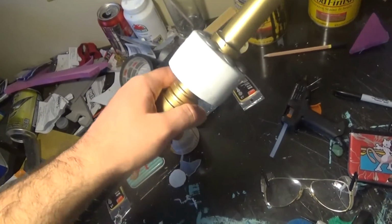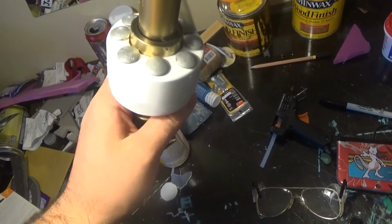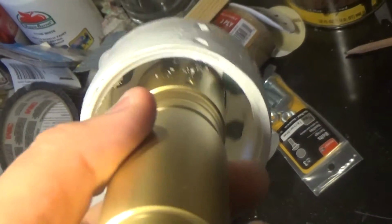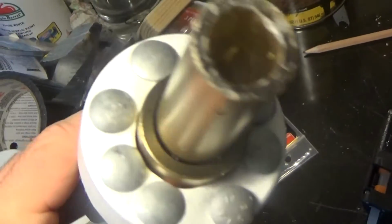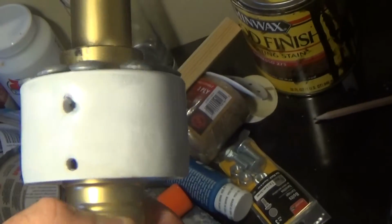Alright, this is the emitter cap on the painted hilt. Of course, I'm going to go back and repaint it again. I got the studs in there after sawing them off. You can see I patched it up with Neatitite green stuff epoxy putty, and those are the holes for the retention screw on the saber itself. I'm actually about to permanently bond the emitter cap to the saber. Then I'm going to apply a couple more final coats of paint, and then we'll see how it turns out.